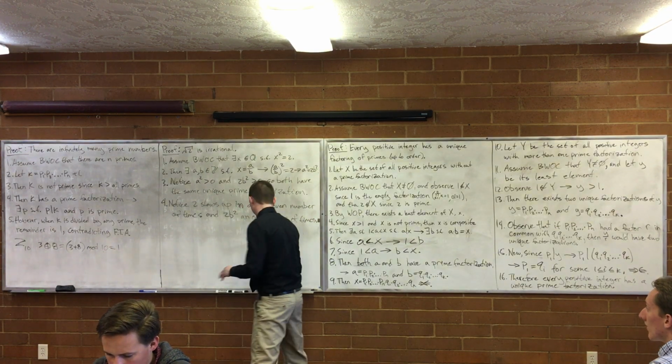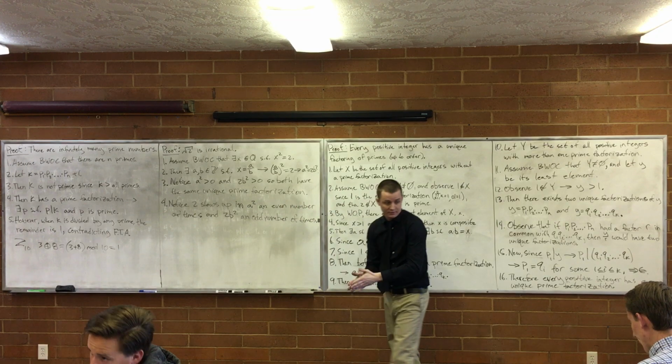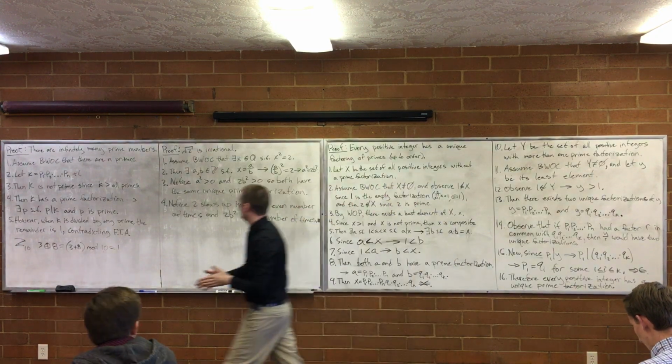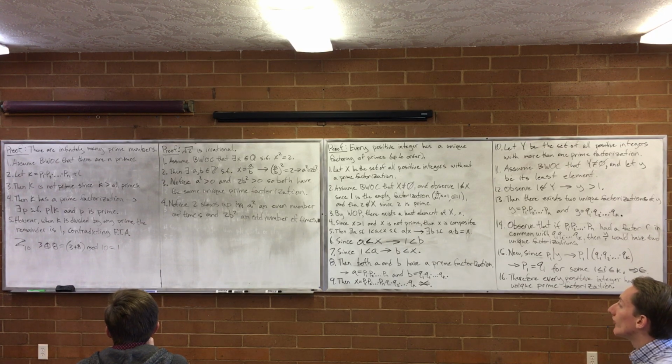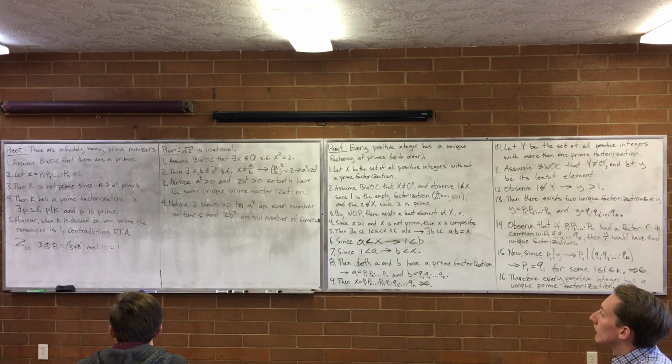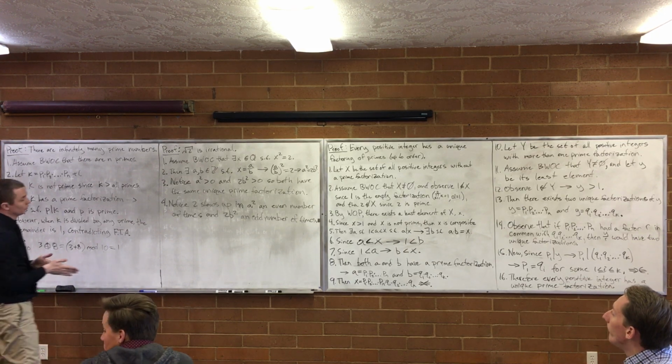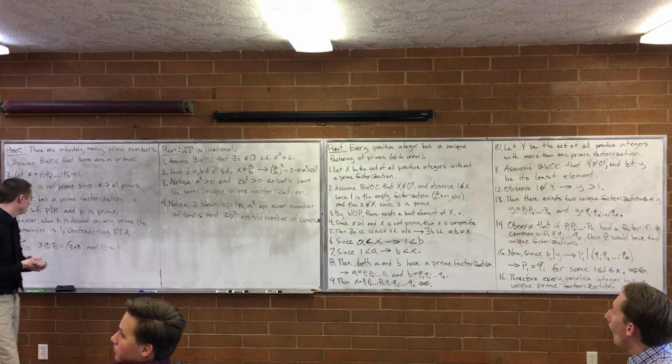Alright, let's do the last two proofs real quick, and then you guys can have the rest of class. That way we don't carry on the recording. Okay, so the last two proofs we're going to do: we're going to prove that there's an infinite number of prime numbers, and then we're going to prove that square root 2 is irrational using our prime factorization over there.